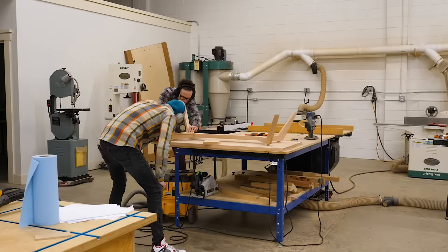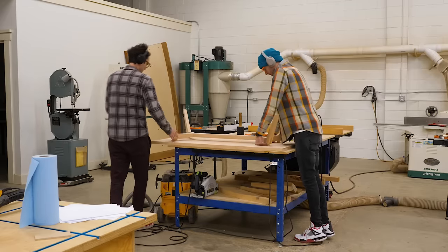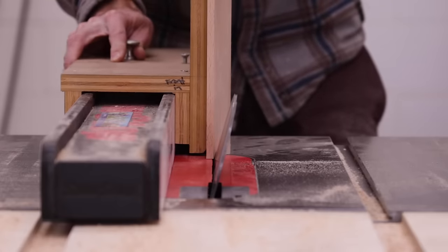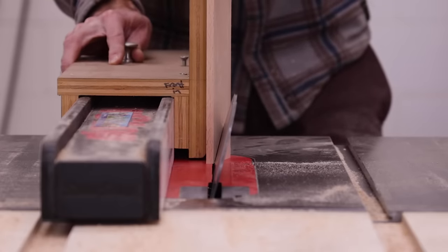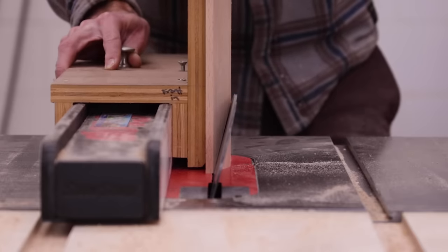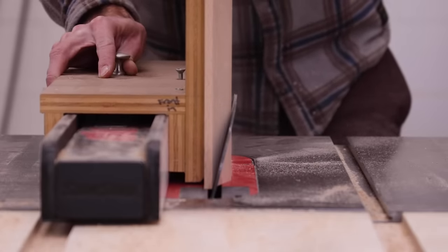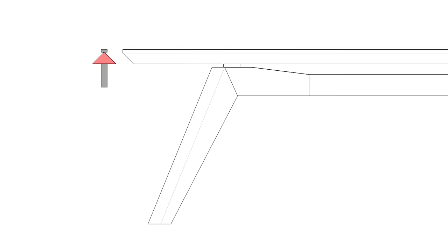Now, before we make these attachments permanent, we're going to cut an edge detail on the underside of the tabletop, and this is another place where I think the design has improved. And to make this cut, we're going to use the same jig that we used to cut our splines. But if making this cut scares you, there are other, albeit slower, ways to make this cut, or you could just go for a regular 45-degree chamfer instead.